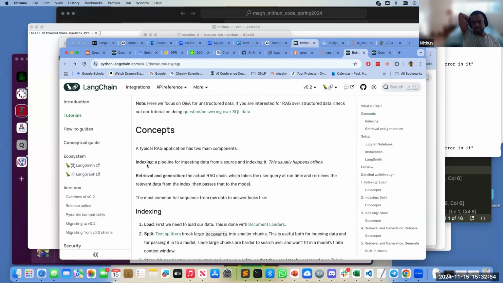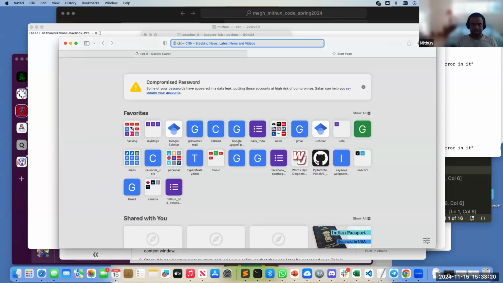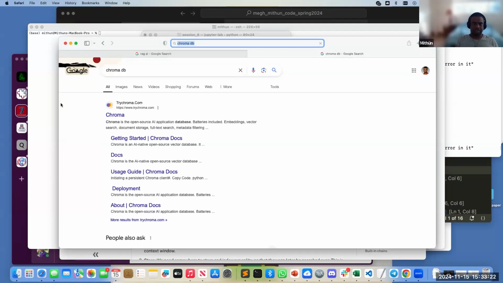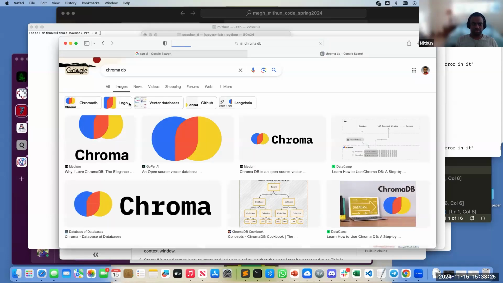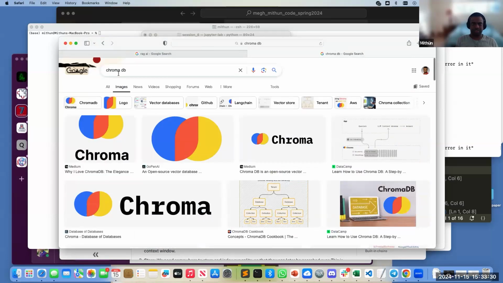And RAG has a few concepts. The first thing it does is indexing, which is, let's say you bring me 50,000 research papers, and indexing means it ingests the data and creates a nice index from it. Going back to the same picture, this specific knowledge base is where we store the data. And the one we use particularly in RAG is called ChromaDB. And one more called Weaviate, but ChromaDB is, I don't want to get into the details of how it works. It's what we call a vector database.